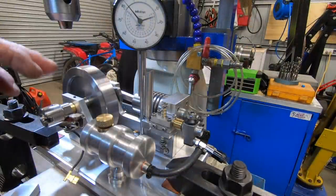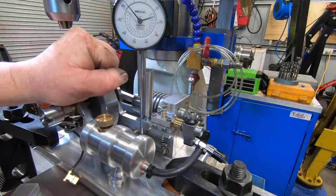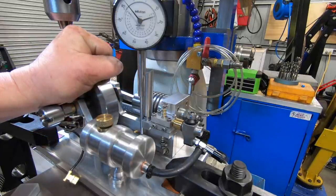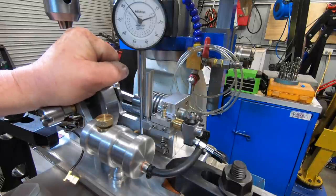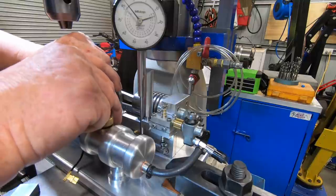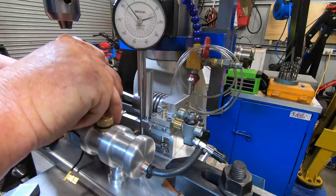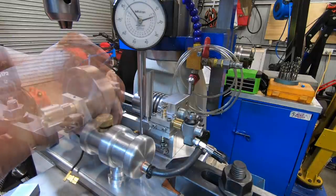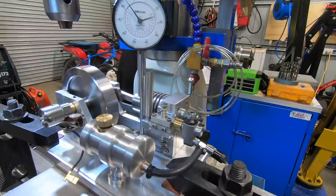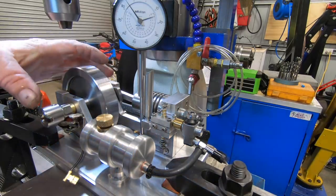Okay, I come up with this idea. Instead of just eyeballing the exhaust valve down in there, if I put a dial indicator on the rocker arm, I can just pick up when it's starting to raise the exhaust valve. Leave it at that. So I'm going to clamp it there, trying not to move anything. But I know that's correct.